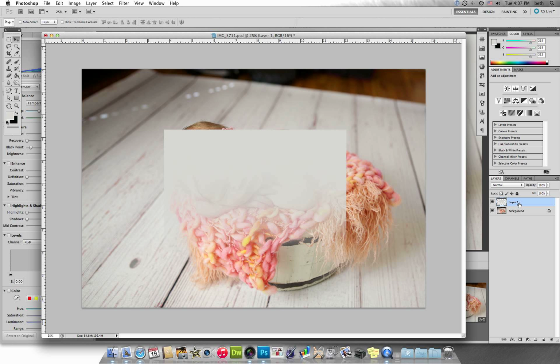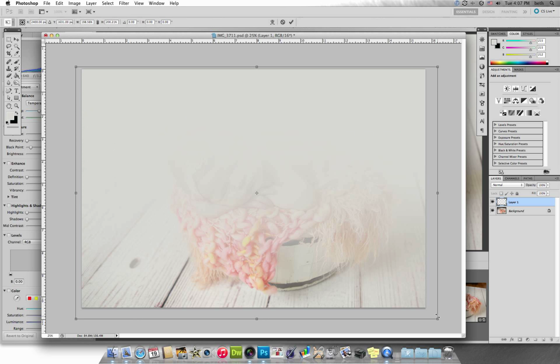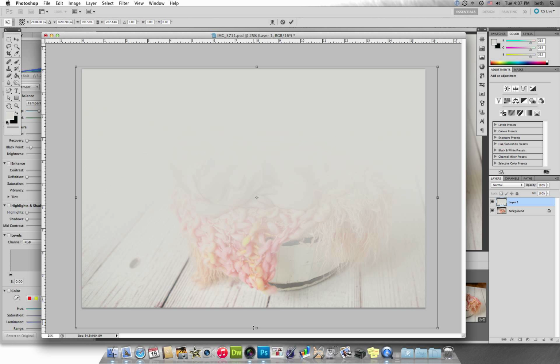So now we're gonna transform our layer, and I'm actually going to use a keyboard shortcut for this because I think everyone knows this one. It's Command T. So just come here and stretch to your corners and get your fade kind of where you like, and you can even come up here and bring it up because you want it to look natural. I've seen some fades where people just fade it almost to the bottom. It just looks so unnatural.